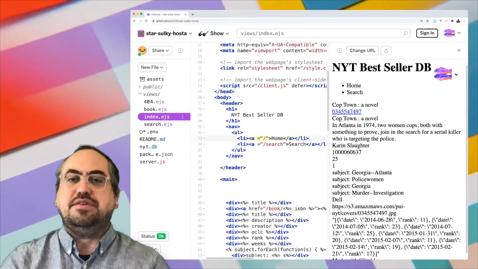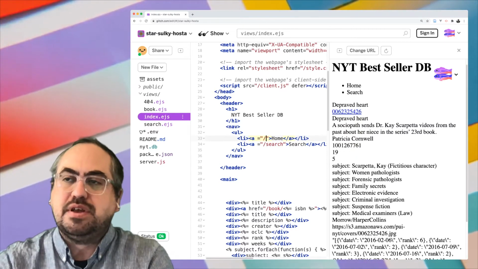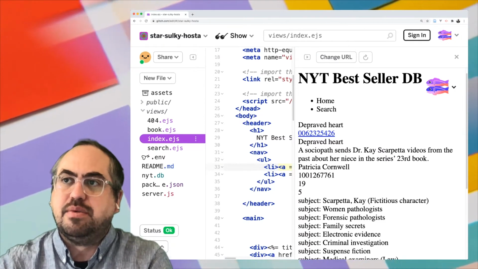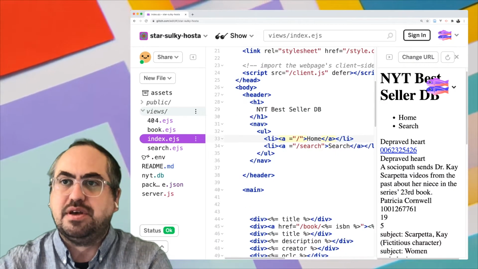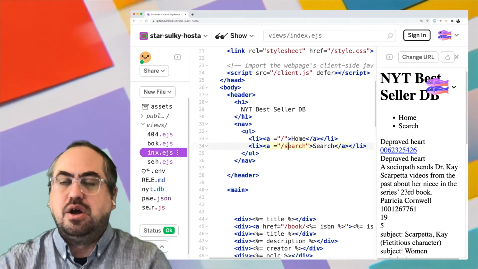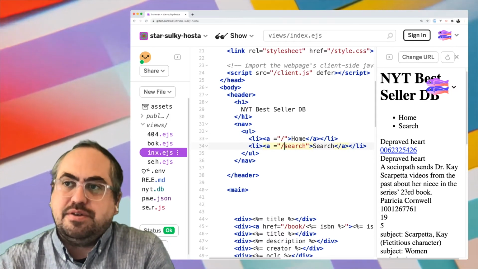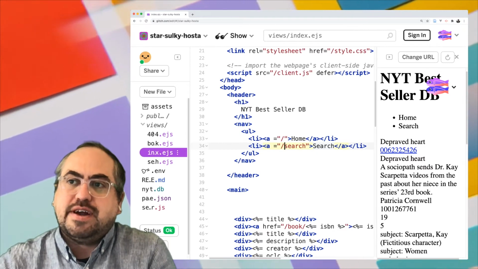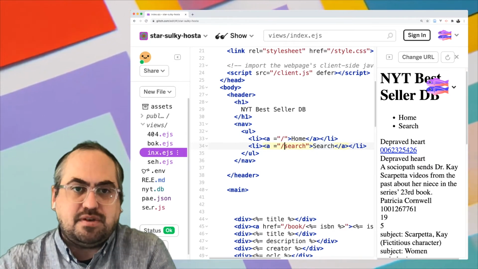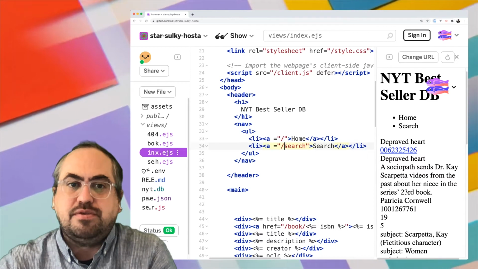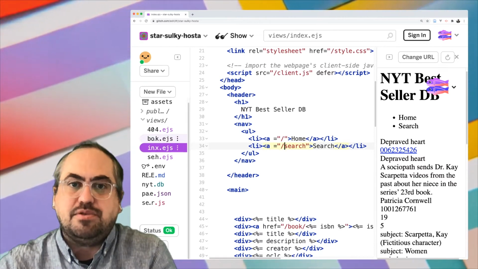And so this is interesting to look at. When we're doing our linking, right, our links to various pieces of the page or different pages, you can either have absolute links or relative links in HTML, right? In this case, we know if you go to /search on this system, the backend will send you the search template.